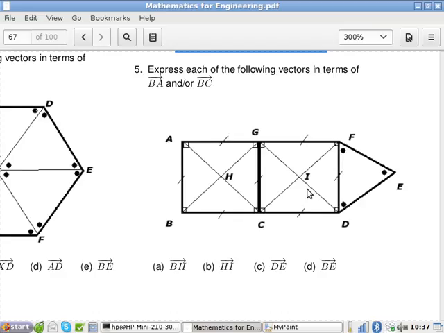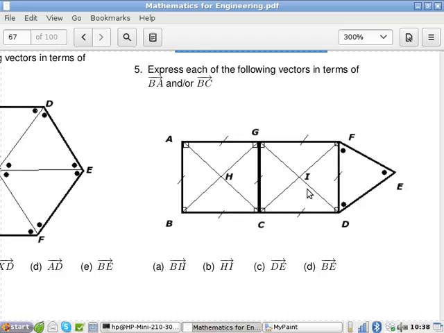DE is the same as IF? No, for the same reason. So DE isn't similar to anything. Exactly. So we need previous answers. No, not this time. We don't need previous answers. Well, I didn't help you that time. For this question, I made it harder by not giving you any hints to get to the answer.